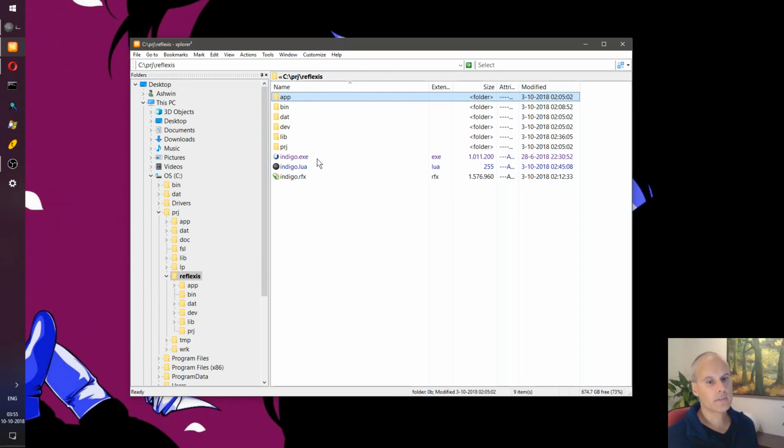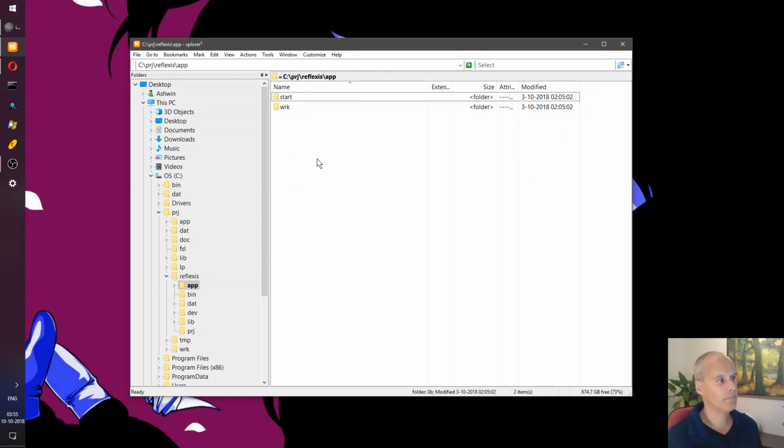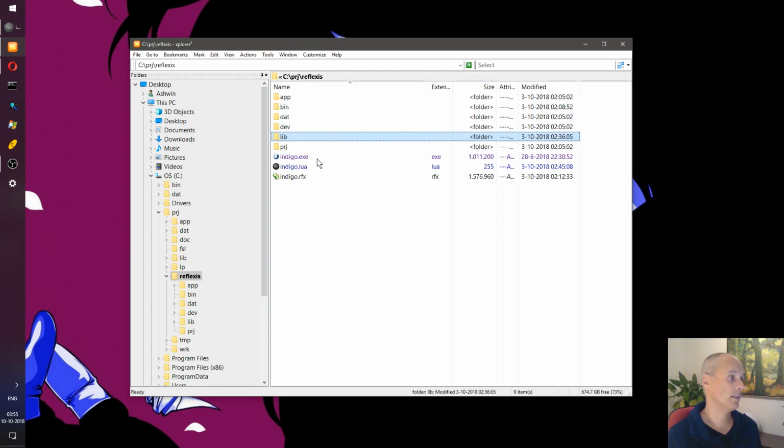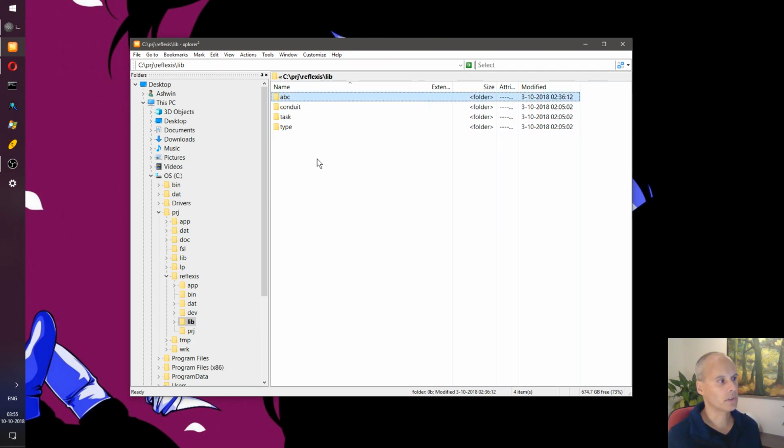If you look at Lua scripts, then they should be either in the app folder, where app obviously stands for application, or in the lib folder, which stands for library. So it's a fairly subtle distinction.